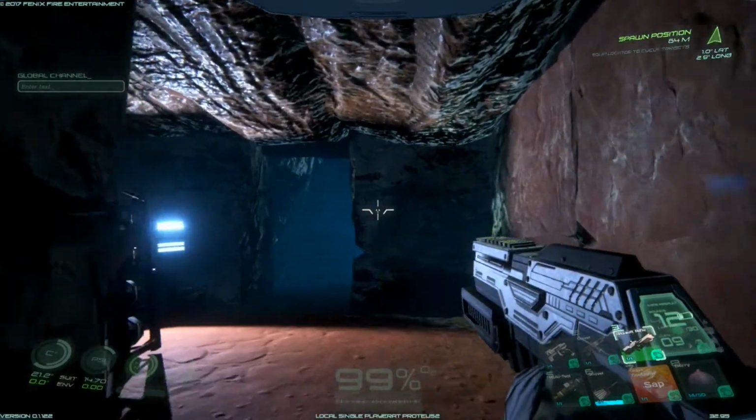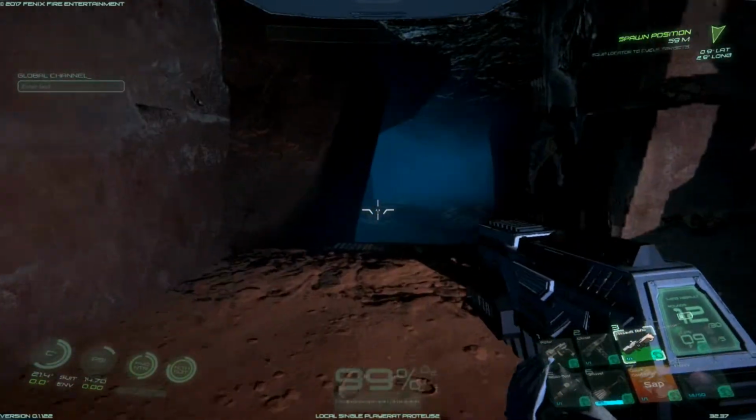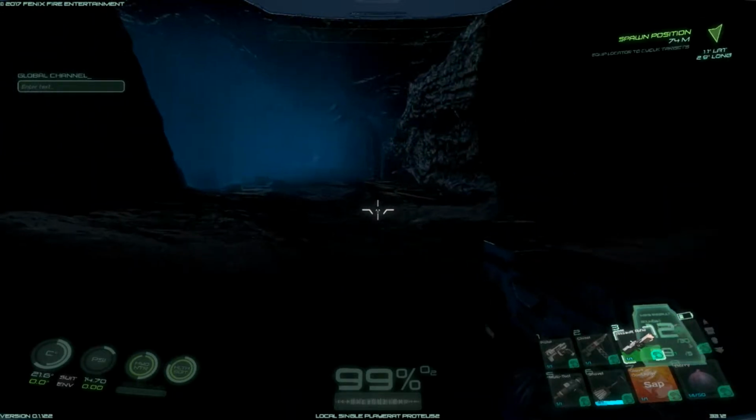Nothing up there. Okay. Now this room should be a lever somewhere for lights in here. I don't remember where it's at exactly. I think it's up here on the right.